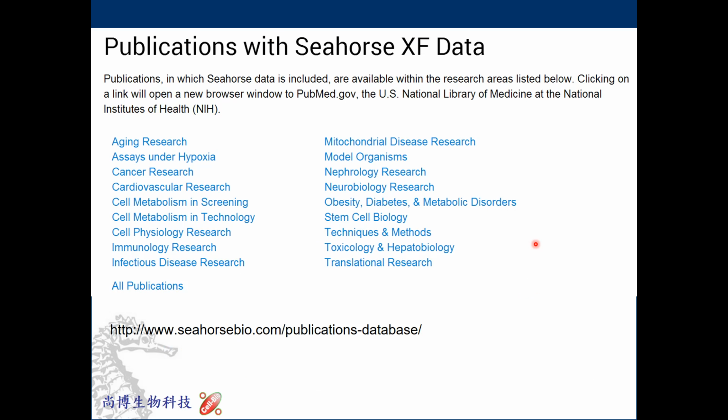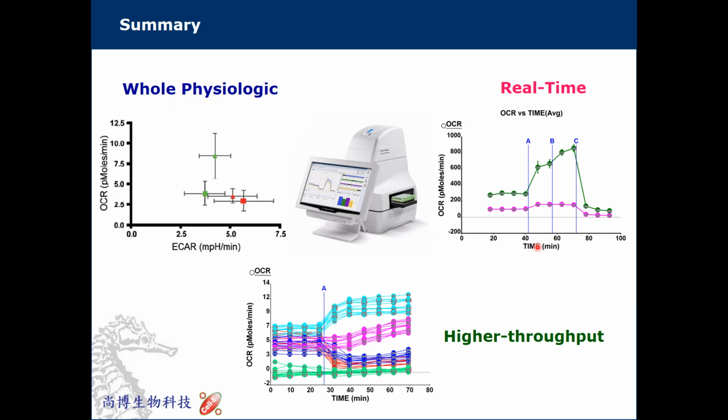Okay, actually, there are still a lot of applications because we measure the living cell metabolism. If you are doing living cells, you feed cells, you do cell culture, even if you do animal model experiments, you can use this Seahorse analyzer to do anything you are currently doing. So we suggest you think about whether this Seahorse analyzer can help you.